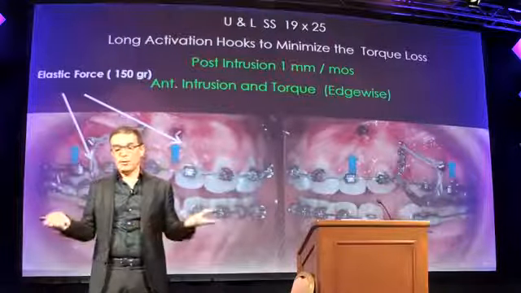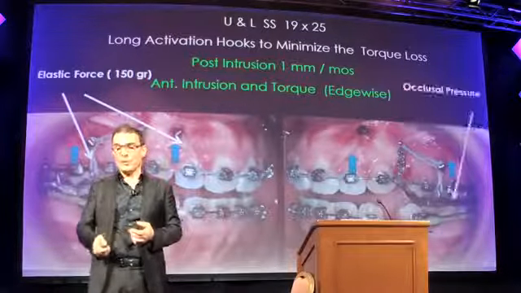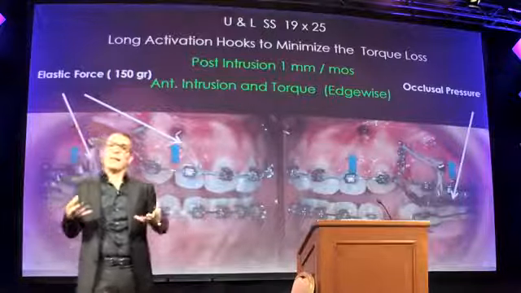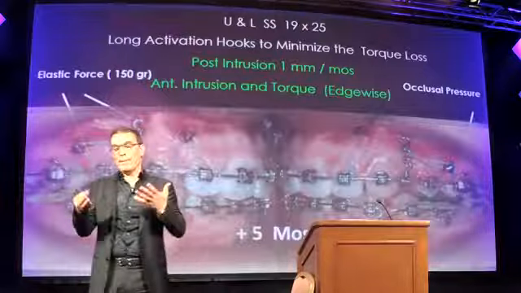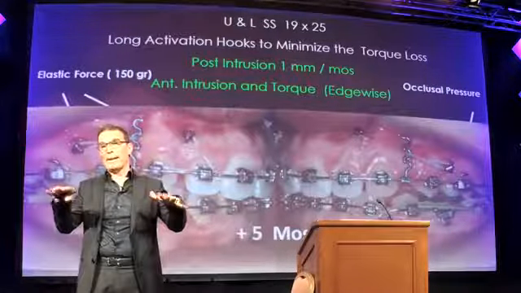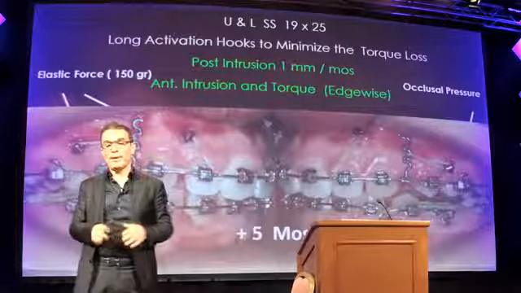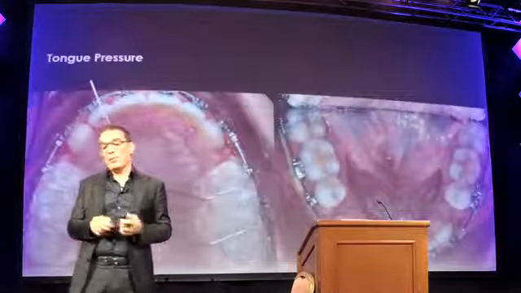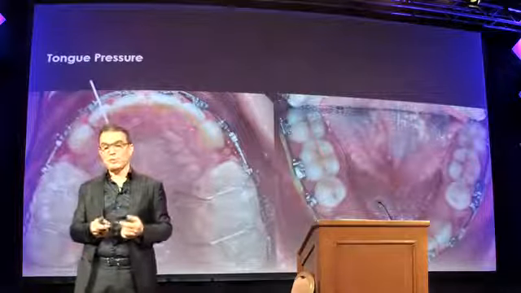And for the lower arch, we didn't need any reinforcement for the anchorage. So here, this occlusal pressure on the splint is increasing the occlusal forces and is helping for that intrusion, of course. And we have to modulate our anterior force to maintain the occlusal plane a little bit more or less, to have really a parallel intrusion, a parallel impaction. 1 millimeter a month or 0.75 millimeter a month of intrusion.